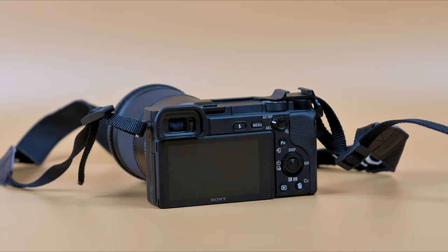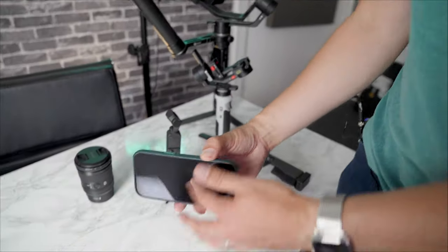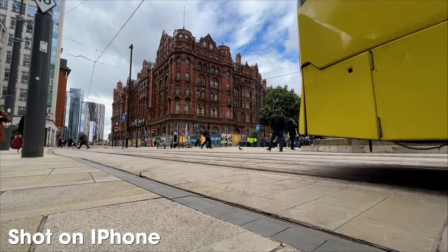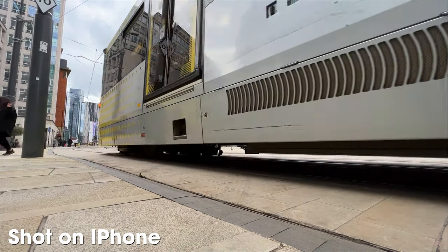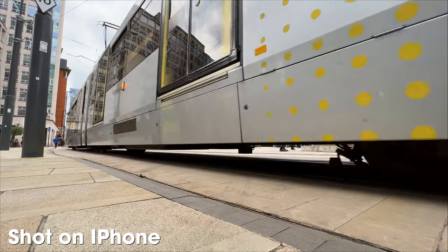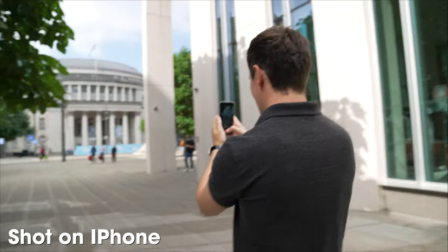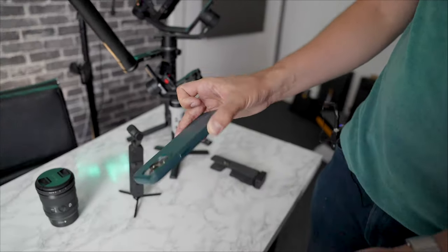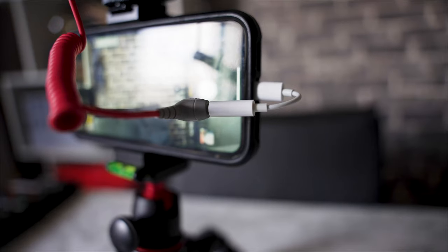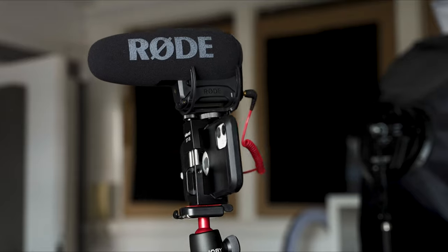We also use an A6400. But these are some extra cameras we tend to use a lot in videos. This is an iPhone 13 Pro, and you'd be surprised how many times we've used this on the channel — we mix it in with the Sony A7S III video and people can't even tell. The iPhone is getting so good these days and you can even add ND filters. You can take it in your pocket, vlog with it, add external microphones. So if you're looking for a really good camera, start with something like the iPhone.